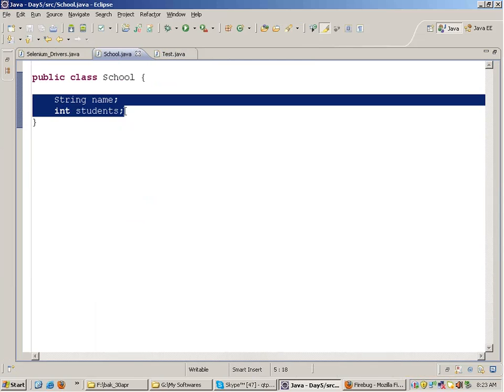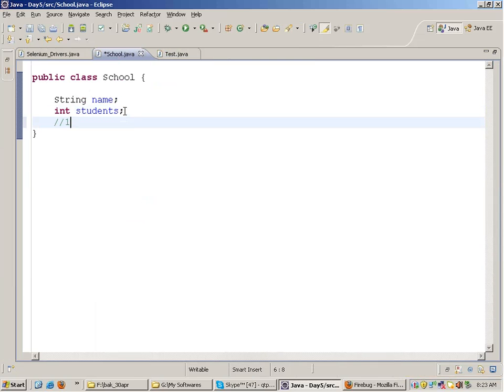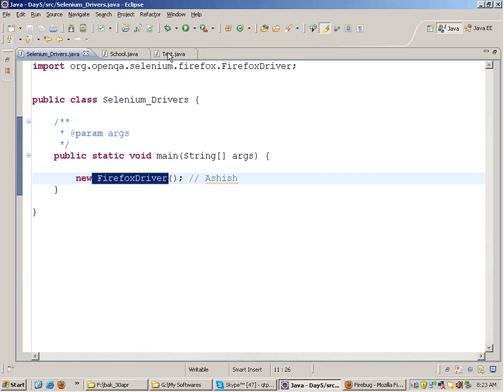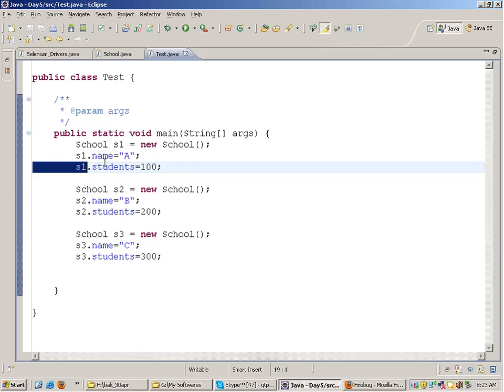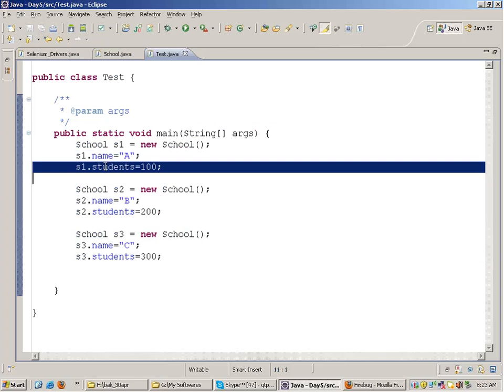Now what if there were 10 different properties of a school? Name of the school, number of students, number of teachers, total number of classes, address of the school, right? Suppose we had so many fields present, then every field would have to be initialized separately.